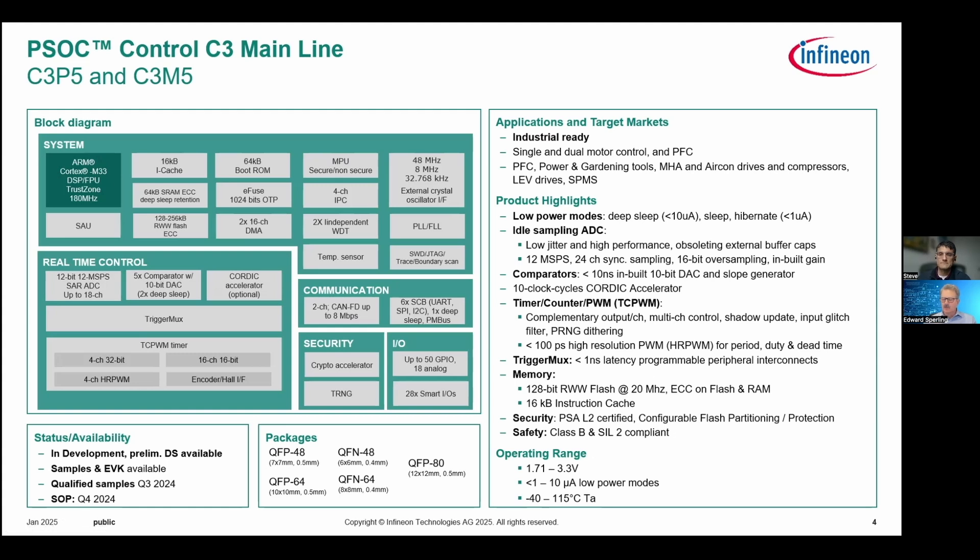With wide bandgap materials, you can also go to higher voltage and trade that off against current — balancing heat and efficiency. Developers can optimize power density in their systems, which shows up in end products: for GaN-based motor control in a stick vac, it could mean a lighter battery, smaller form factor, or longer battery life. How these devices work together is important — to get the best out of both devices, you need to know your neighbor, and the end result is the best system performance in the application.